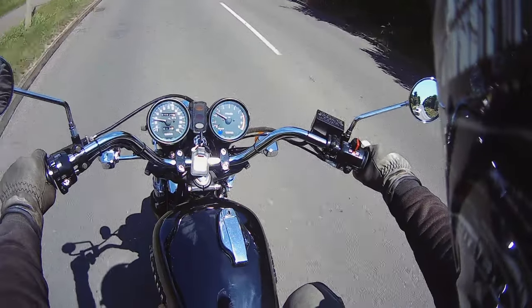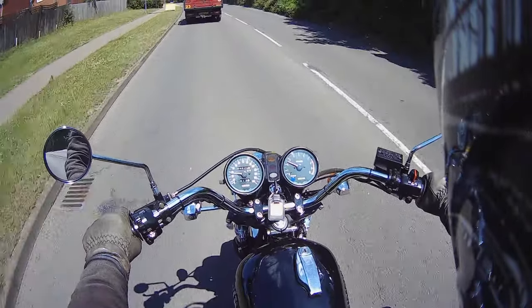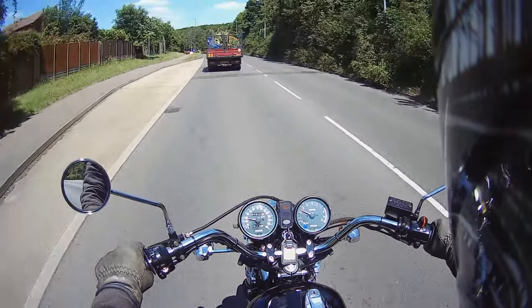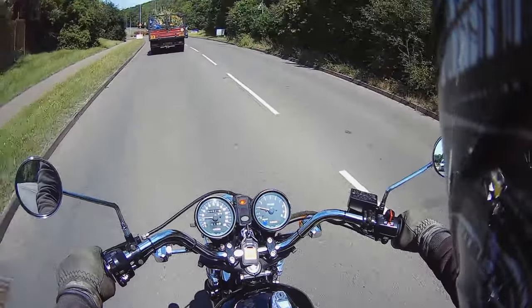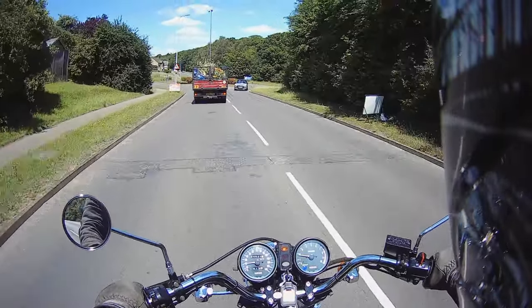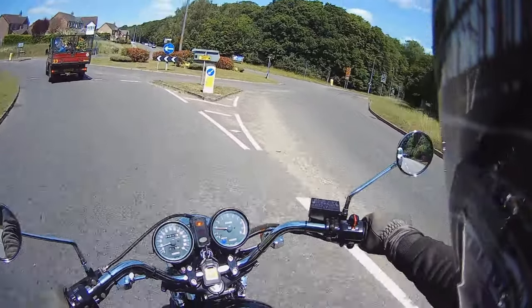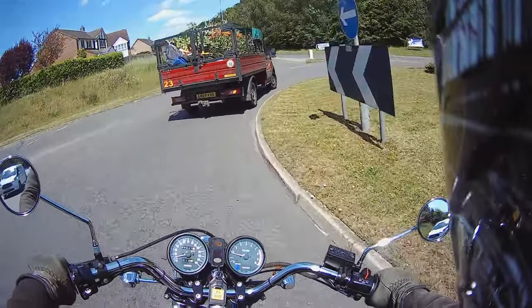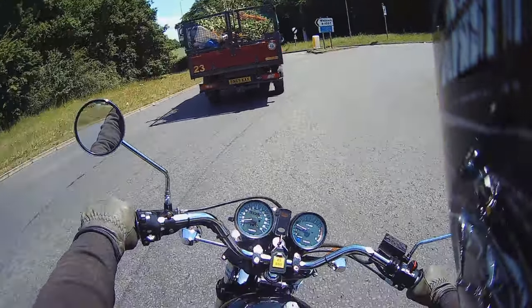I think we'll just have a little ride through the lanes and then back again, with these loud, noisy pipes on it. That's going down the lanes and all, isn't it? I get stuck behind this thing all the time.